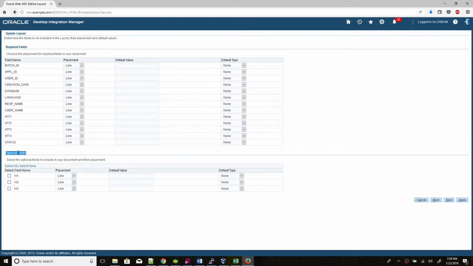All other things are in optional fields. So in the optional fields only we are going to add our terms and condition. The terms and condition always come at a header level. Add our terms and condition details.